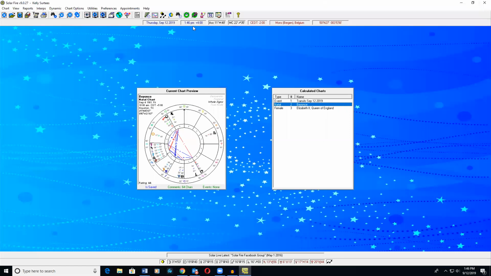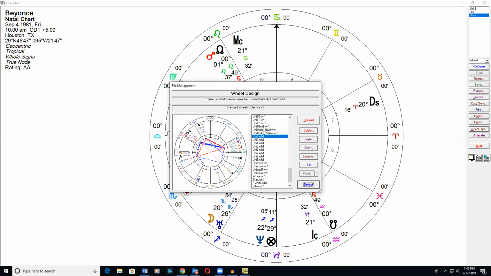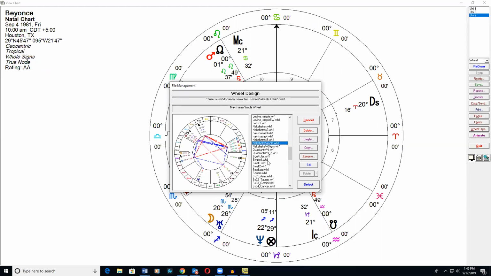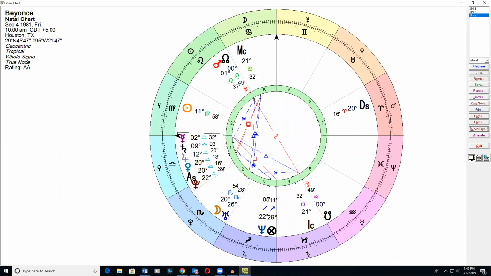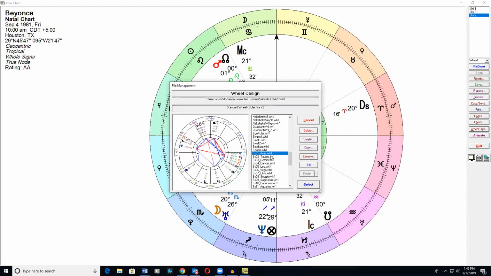Solarfire has a number of visual or decorative options, I guess, and so you can certainly change it. Once you're in this screen, you can go to the wheel style, and I just want to make sure I write down what I've got here, so I know how to come back to it. We can look at things like a white chart display, which is going to be very boring. I think there is a rainbow option. Maybe not. There's the sign ruler option if I want to make my charts look closer to Tony's charts. So via the wheel style, you can have a look at all the kinds, whatever visual most appeals to you.